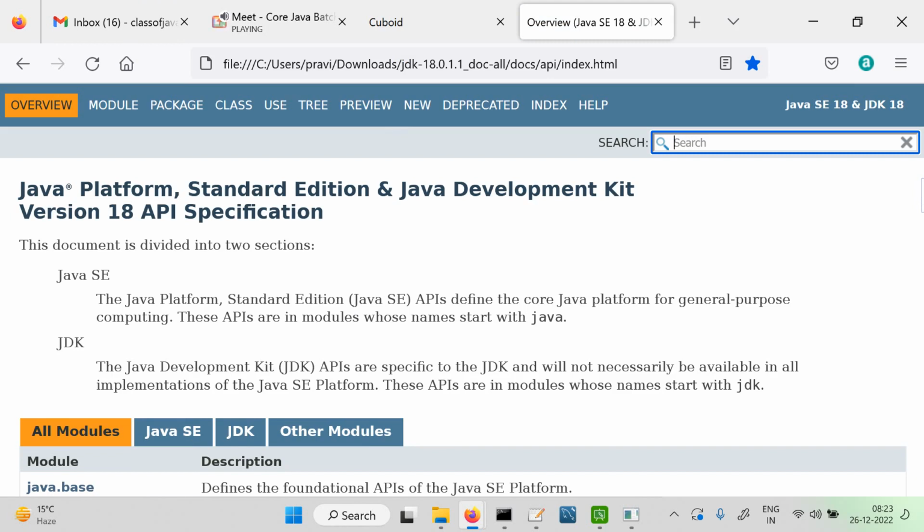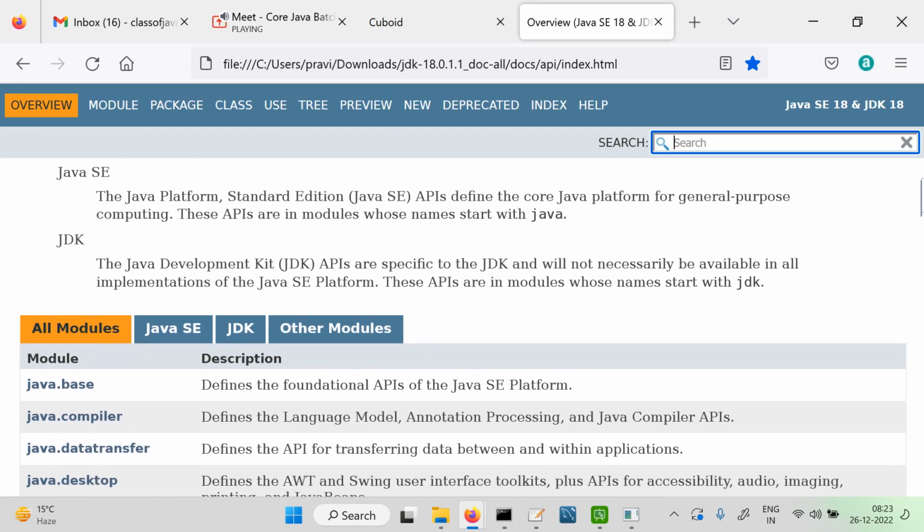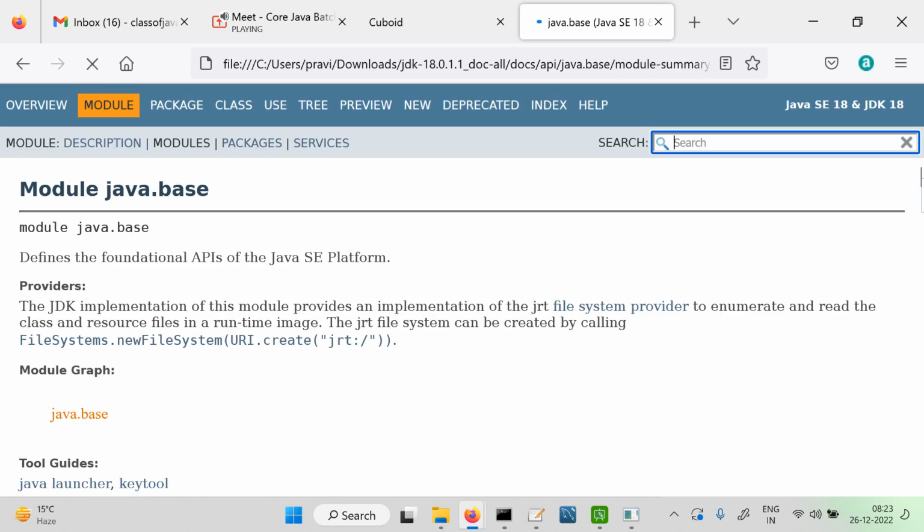So this one, yeah. So this is the list of all the modules which are available. Anyway, our interest would be mainly, we would normally be looking at the java.base module.